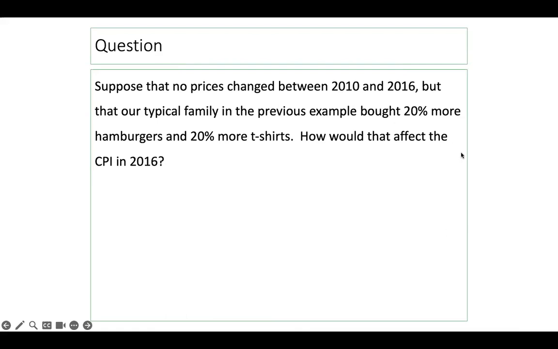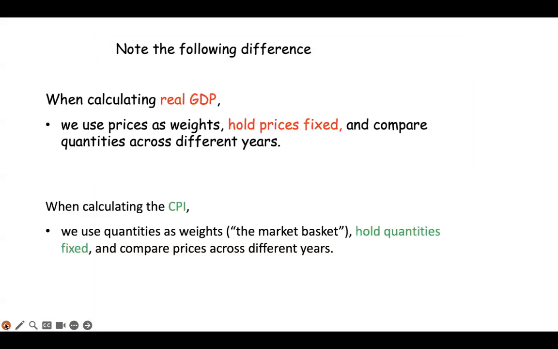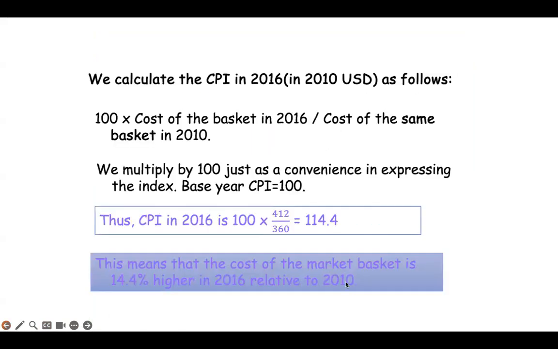If we go back to the definition, let's go back to why the CPI in 2010 was 100. Essentially, as Taya Gill answers, I'm sorry if I'm mispronouncing your name, this is just a way for us to change units. Remember, the CPI is telling you the percentage increase relative to the base year. So if the CPI is 120, that means that relative to the base year, the cost of the basket has increased 20%. It's not telling you the cost of the basket, but the percentage increase relative to the base year.